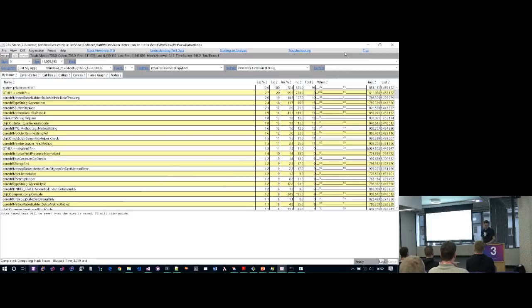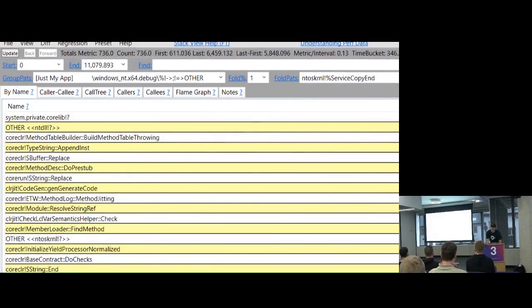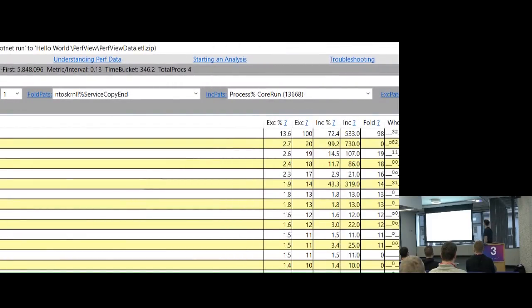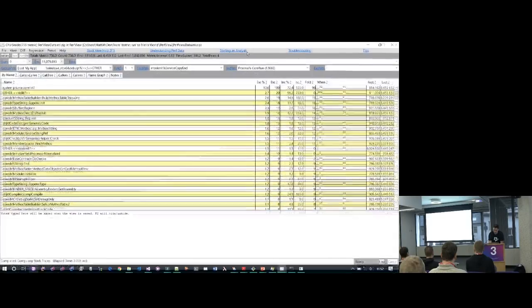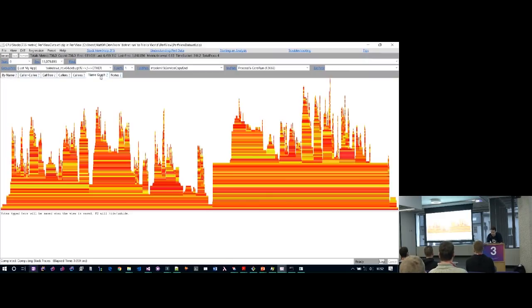And this is the first screen. I think if you've tried out PerfView, you've got to this screen and you see this sort of stuff. At this point, you probably give up. It is a bit cryptic, but what it's really telling you is how long is spent in each method, exclusively, as in just that method, and inclusively, including its children. But fortunately, they've recently, through an open source contribution, built something called flame graphs.